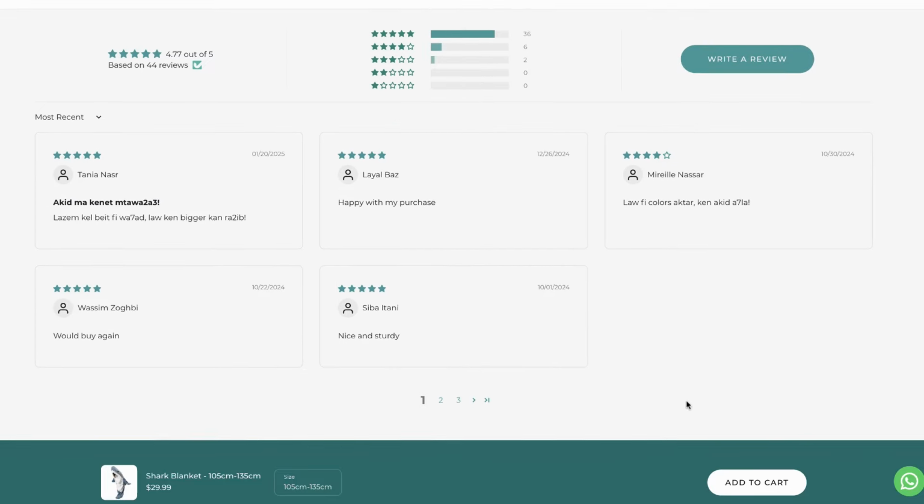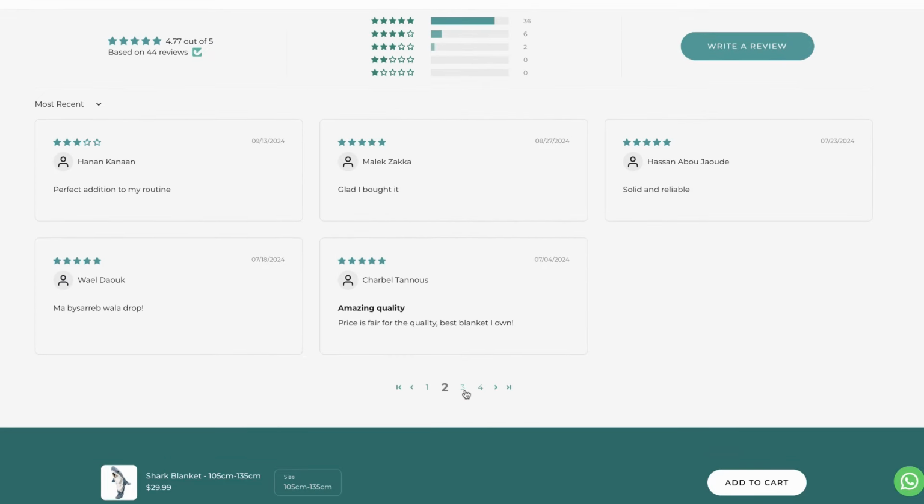Okay, so we have an amazing homepage that really emphasizes the product in the best way possible. Now, before we start designing the actual product page, there's one important step we don't want to skip, and that is adding product reviews to the product pages, because reviews build trust. And when you're running a Shopify store, showing real buyers' feedback, including images of the product, can significantly boost your conversion rate.